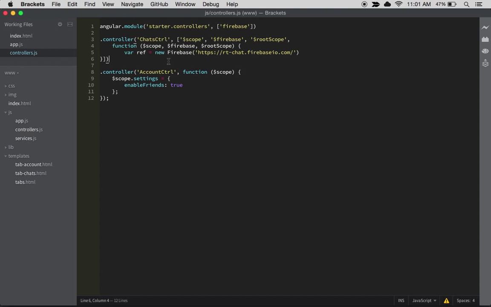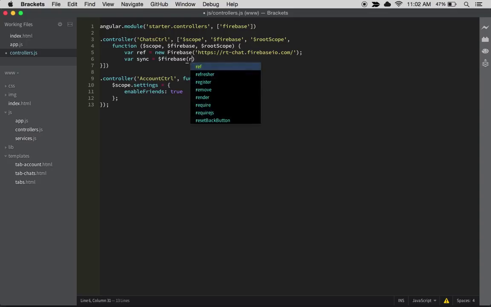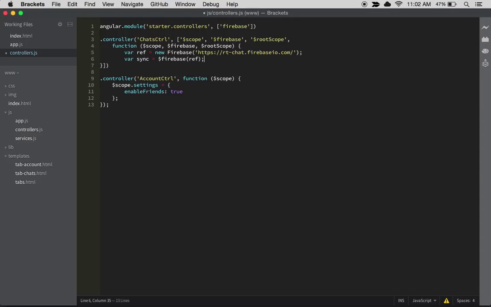Alright, that's better. So the next thing we want to do after creating this Firebase reference is create a new variable. We're going to call this one sync. It's just going to take the Firebase reference and turn it into an actual AngularFire object, to retrieve the object or the array of items from the Firebase.